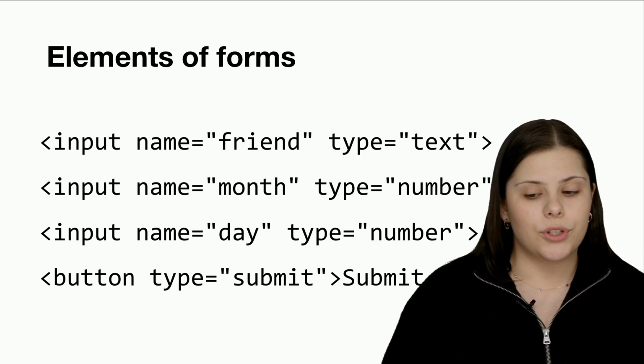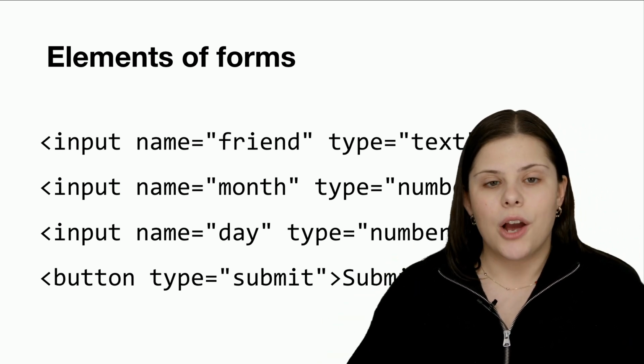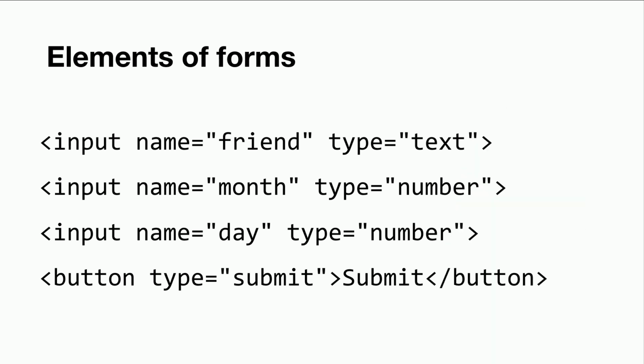So for example, to replicate the birthdays website, we might want to do something like this, where the first three elements are the input elements specifying friend's name, month, and day. And notice that the type is also specified in each of the tags. So the first one is text because we want to get the name of our friend. And then the second and the third are numbers because we want to make sure that the user only inputs the numbers for month and day. You could try to accommodate for month being typed in as a word, but we'll simplify things a little bit.